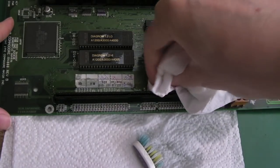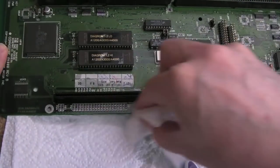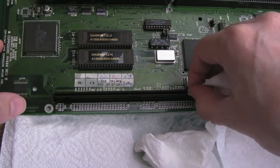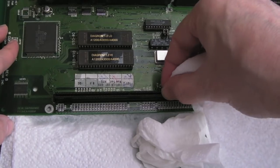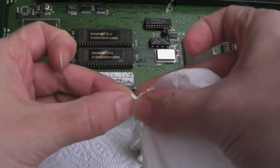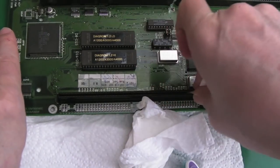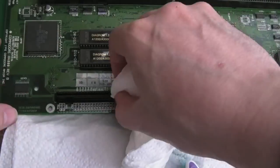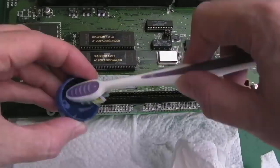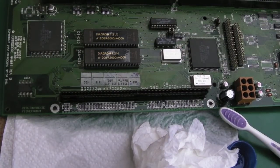Right, that's been a while, so I'm going to mop it up now carefully with some paper towel. And then we'll get another piece of paper towel here, and I'm going to just shove it in there like that and have a bit of a slide up and down. But we're going to clean this with IPA in a minute. And I'm going to blow it down with hot air, just like I did the other one, and that got that slot super clean, doing this series of steps here. And I'll set the hot air to 100 degrees.